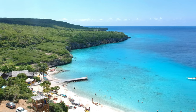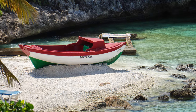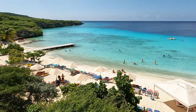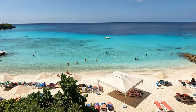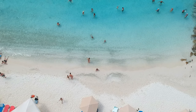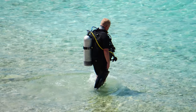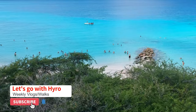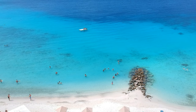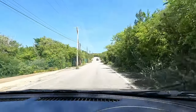Playa Portomari is a beautiful sandy bay found on the private estate of Plantages Portomari on the west coast. Its white coral sand beach with clear and calm water is a true paradise for water lovers. The unique double reef is easily accessible from the shore, providing a fascinating snorkel and dive site. Because we had a busy day planned, I decided not to swim here, but it sure looked very tempting.